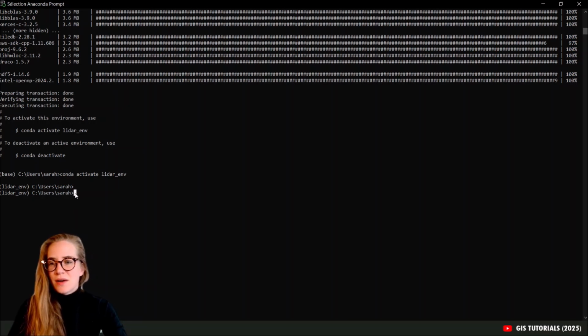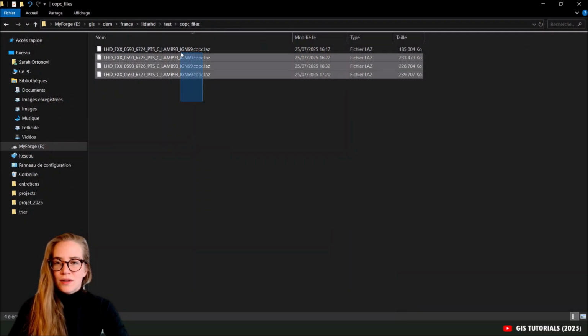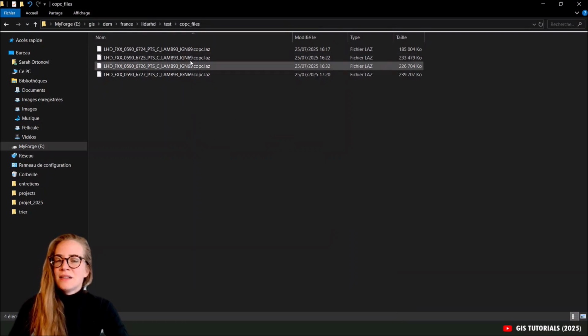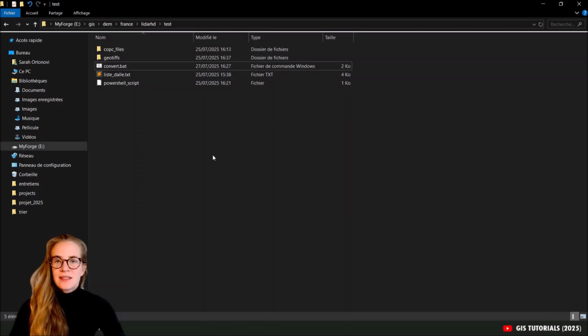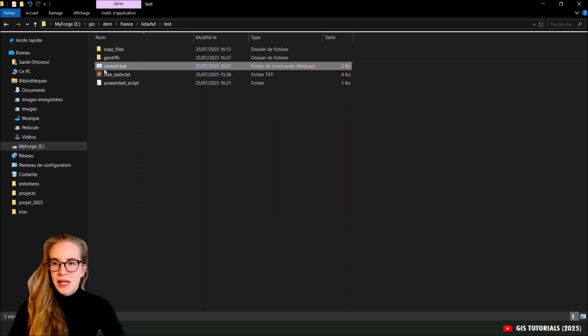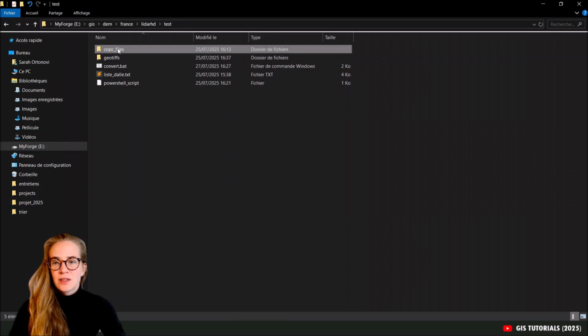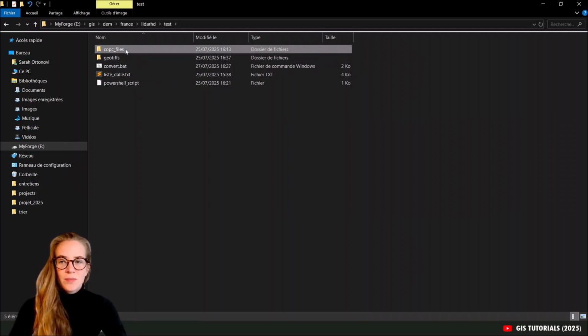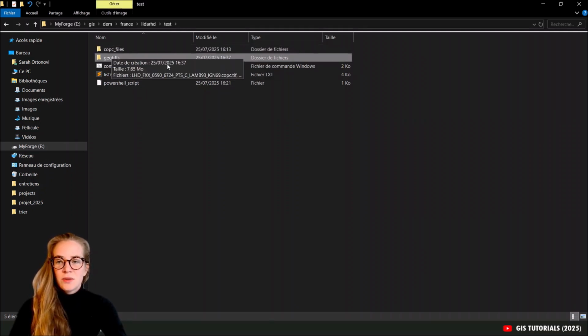Now we are going to see how to create the batch file that will convert all of those COPC.LAZ point files into a GeoTIFF. So let's see together how to create the convert batch file. Basically this batch file will convert all of the tiles of the COPC files that you have here. I created a new folder called geotiff, and basically it will be here that all of the point clouds will be converted into a TIFF.